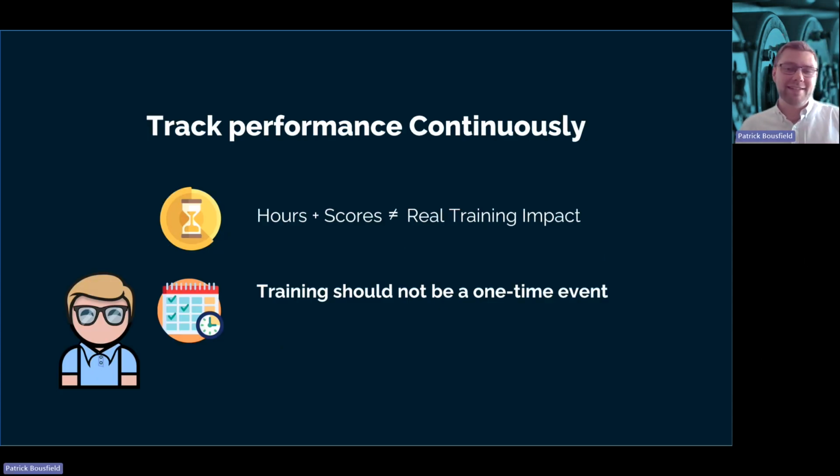Another thing I would recommend is to ensure that you keep track of your team's performance continuously, rather than viewing training as something to be completed and then move on. As we've discussed, easily quantified metrics such as hours spent on learning or test scores do not always reflect the real-life impact of training. So it's not a good idea, therefore, to determine a user's achievement of course learner outcomes purely on the basis of the final grade obtained in the course.